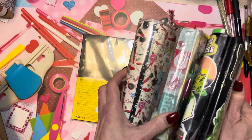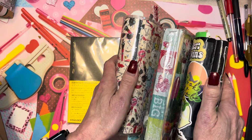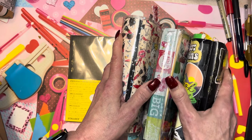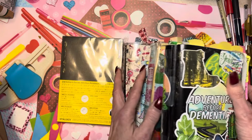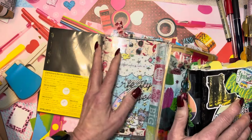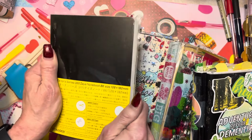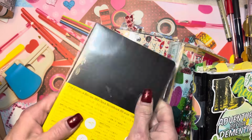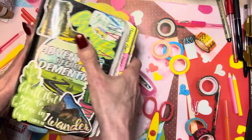After looking through these books, falling in love with how they just feel in my hands, some of the memories they triggered for me, my gratitudes, everything like that, has a little bit of everything. I'm going to dive myself into the heart of darkness, if you will, in this full Stylogy. It may be a month, it may be 2 months, I don't know, but that's what I'm going to do.